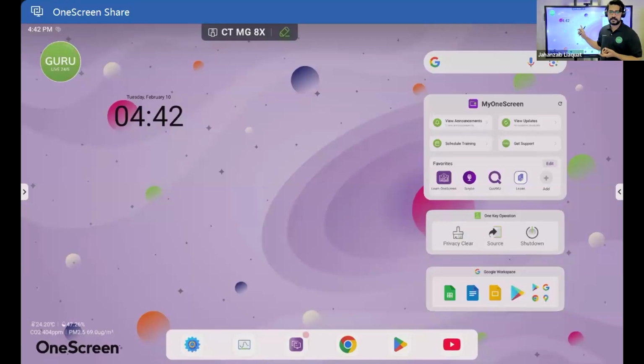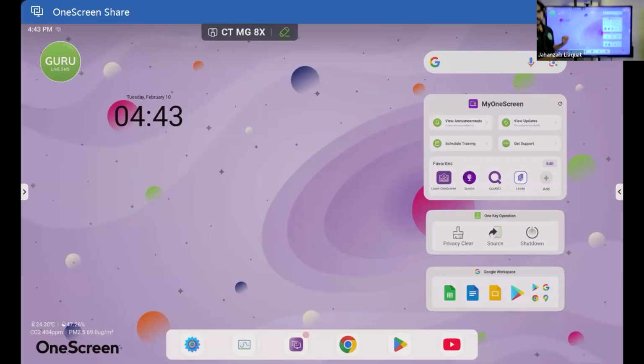Now, as I cover the software side: 8 GB of RAM, 128 GB of internal storage, octa-core processor, multi-touch, 4K ultra high definition resolution. And now, if you look closely, we have a dummy stylus pen along with a magnetic eraser, so that if you want to erase anything from the screen, you have the option. Two front-facing speakers that combined give you 40 watts of output, suitable for a large classroom and the meeting rooms.